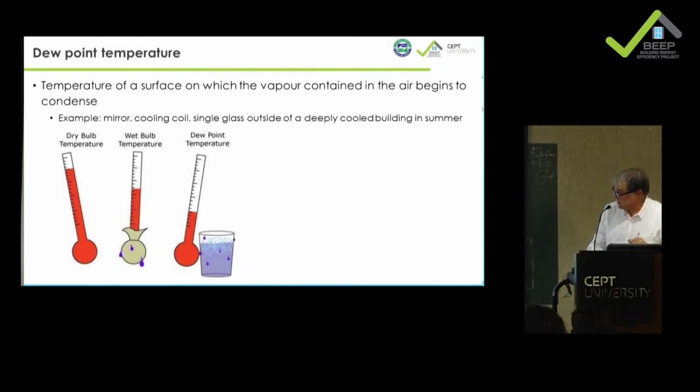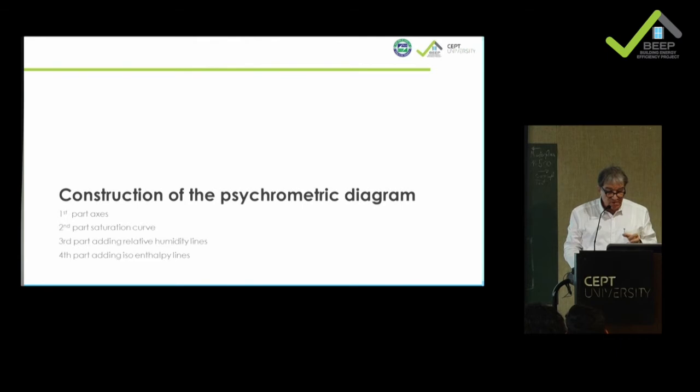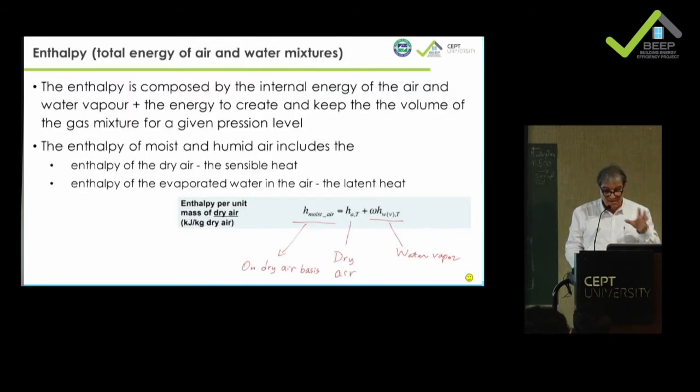So we'll show this on the diagram. Essentially, you have these three important values: dry bulb, wet bulb, and most important the dew point, but we'll see it on the diagram later. So what we are going to try to do now is to construct the psychrometric diagram. We try to make it simple, but at the same time, that's how you can understand why it looks like that and how you could use it.